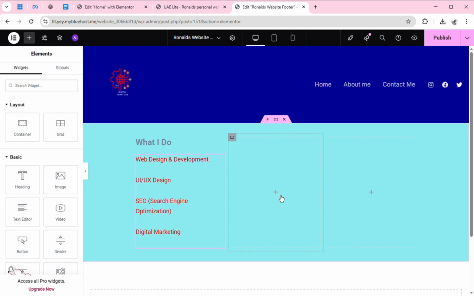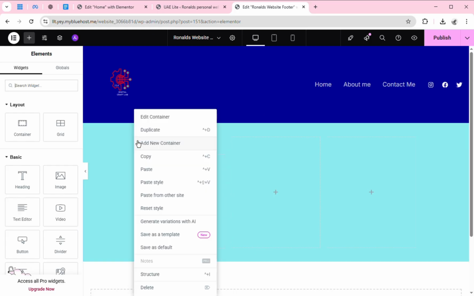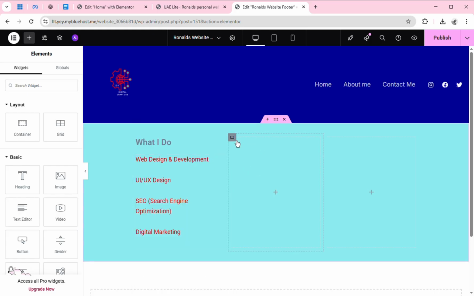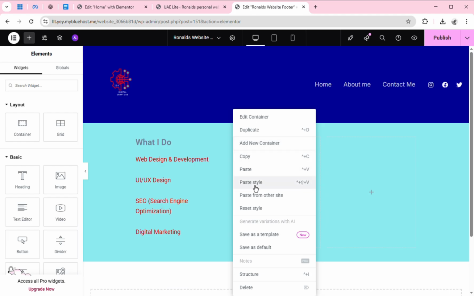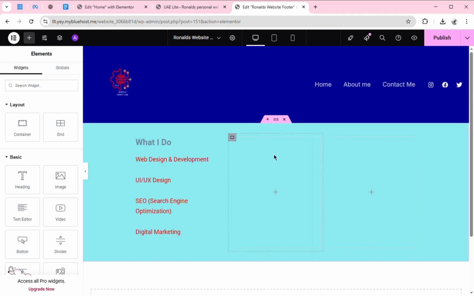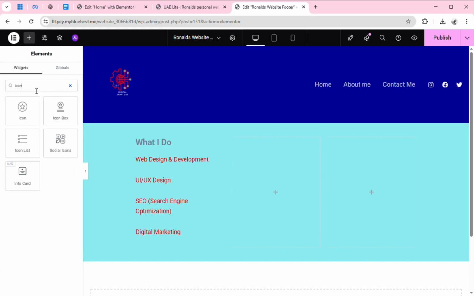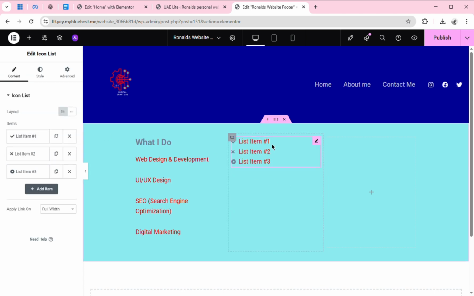So guys, for the next container we can add, let's first of all copy all this design, or rather the style, and paste style here. Okay, so the next thing, maybe we can add an icon list. So just search here, icon list, this one, drag it and drop it inside this container.